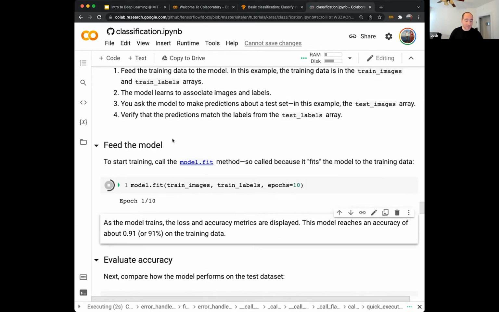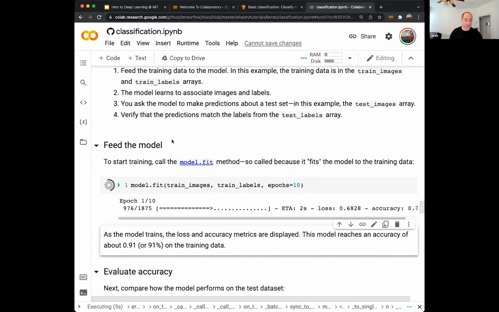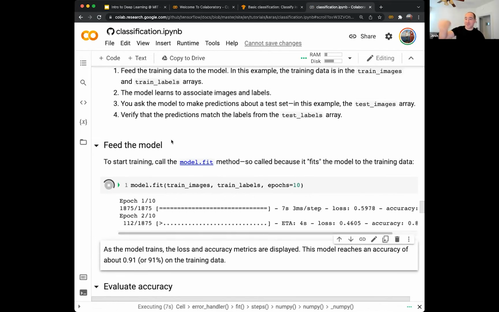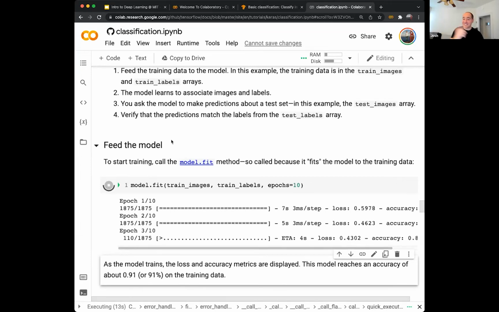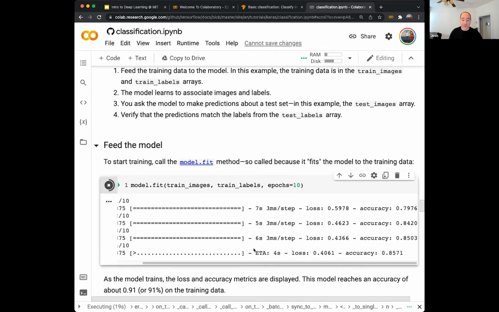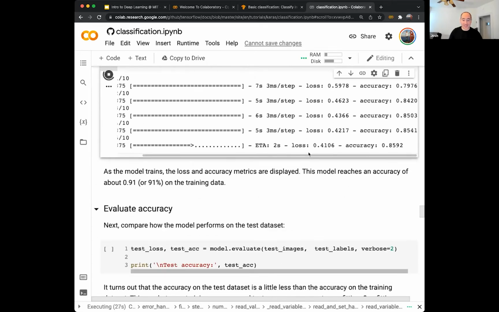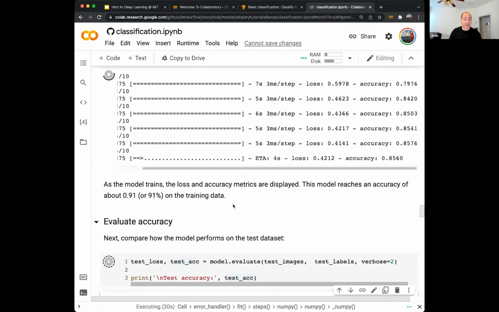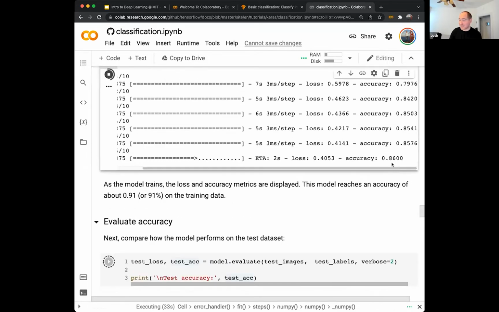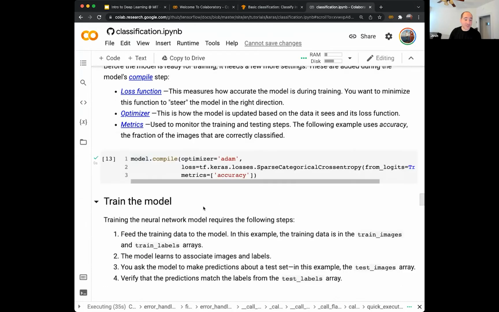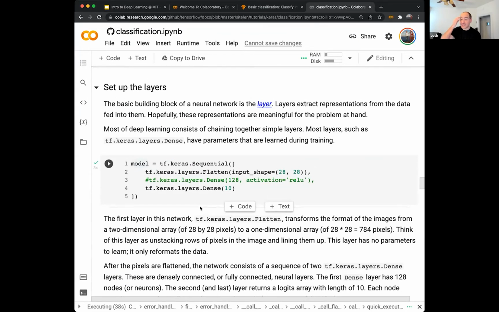As we're training this model, we're training for 10 epochs. An epoch basically means that it's used every image from the data set once, and it's classified it, and it's tweaking the weights of the network. Over time, as we train the model, it will become more and more accurate to a point. After the model's trained, which should just finish in a second, we can evaluate how accurate it is. It looks like it's going to get up to maybe 86% accurate. Then in the process, you could start with a very simple model like that, just to get a baseline score. After this, you could play with it and test it and see how well it works.